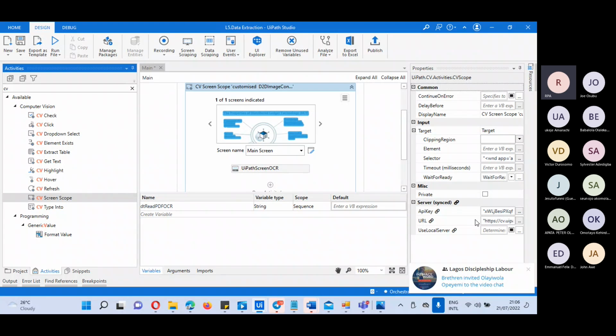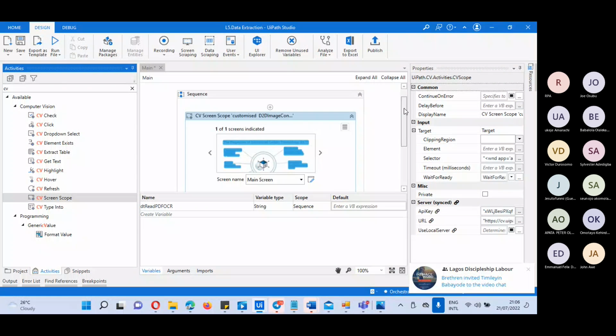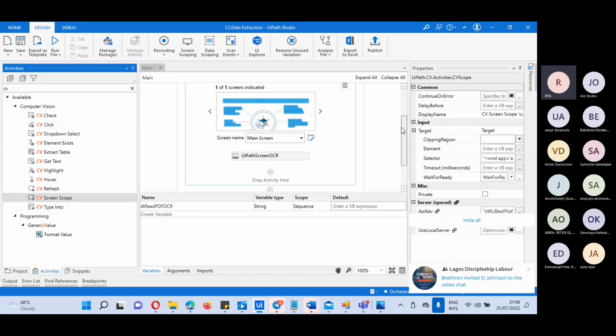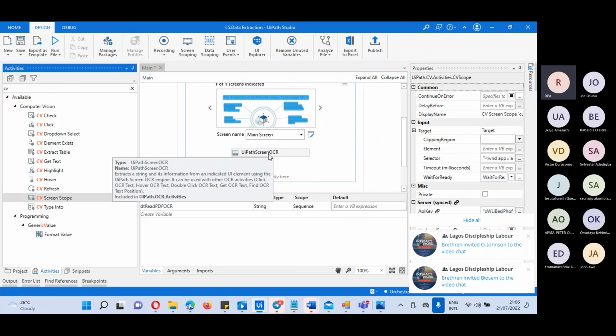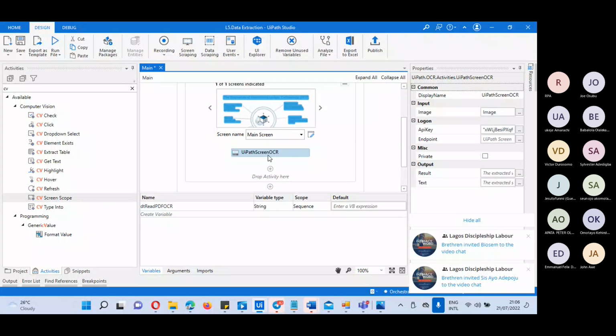Okay, so we want to get the variable that we pass into this. Why this is already extracted, don't worry, I'll get to that.